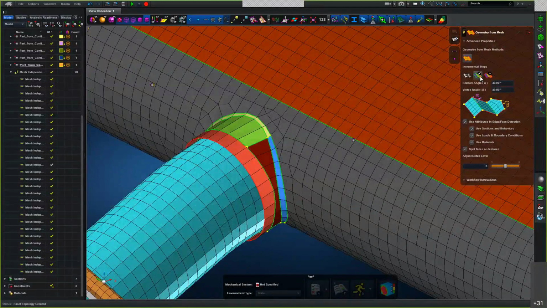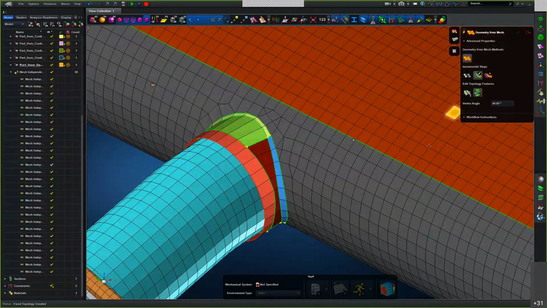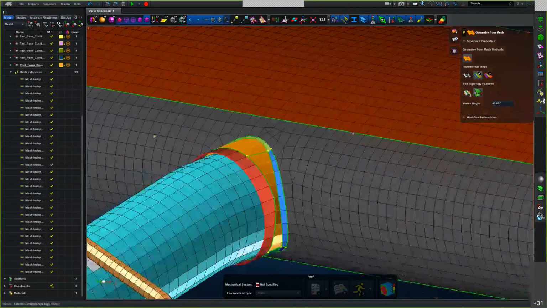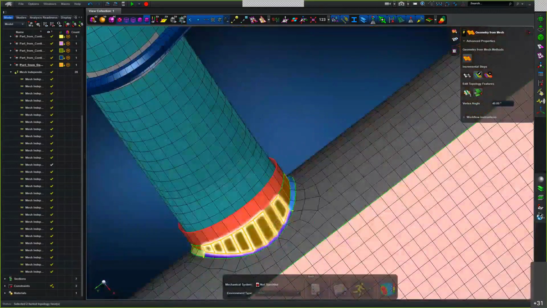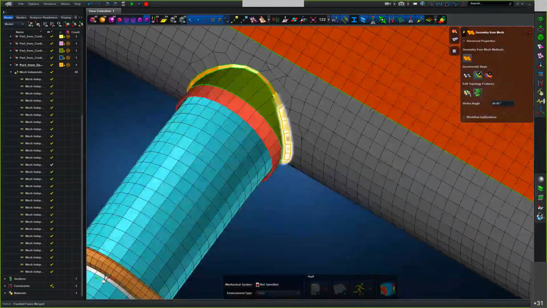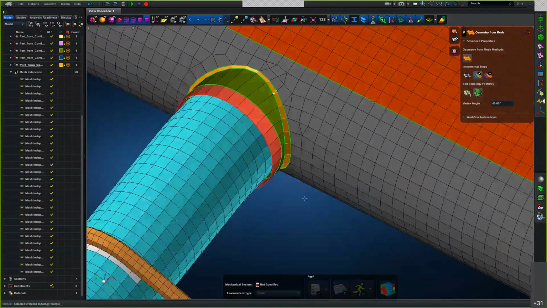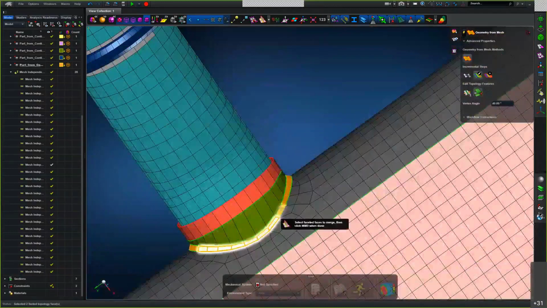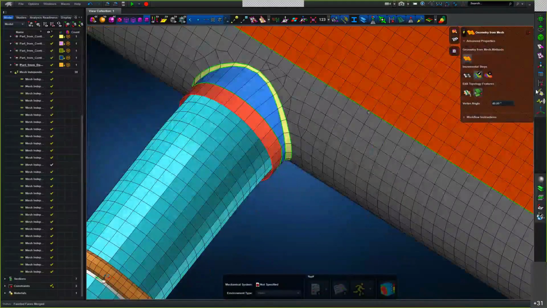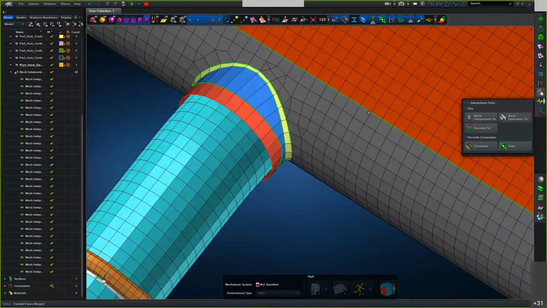So I'm going to edit this, and I'm going to just merge the faces. I'm going to merge this face, the one on the bottom. I've got one nice clean region there. I'm going to merge this face here, bottom. Okay. And then I'm going to go back in and recreate my glue.